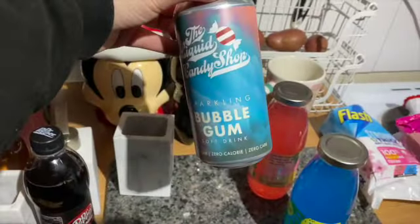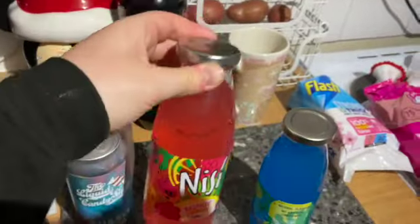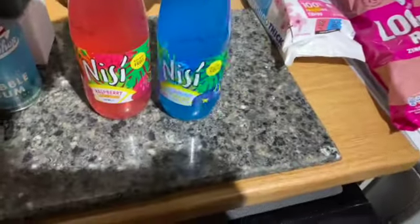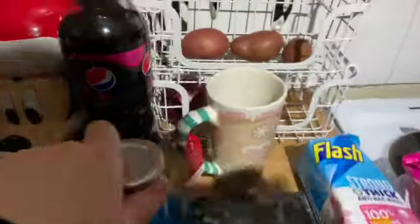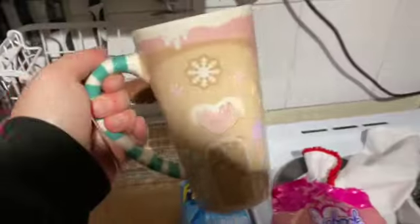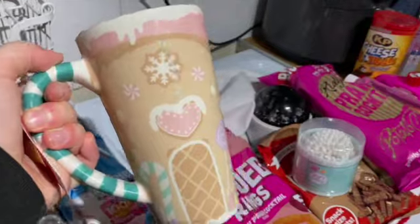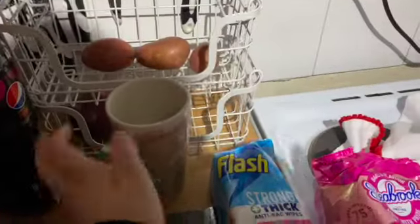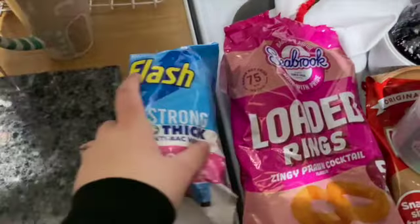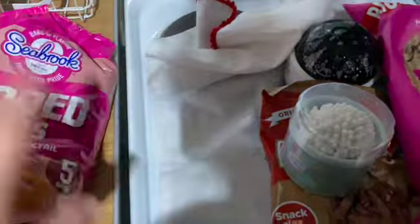Same with this sparkling bubblegum soft drink — these are like knock-off Calypsos. That one and that one — we like the Calypsos, so I thought for a cheaper price we'd give them a go. Now this — if you watched my vlogmas day three about having breakfast with me, my cup wasn't big enough so I had to get a bigger cup, and it had to be Christmas-themed. Some anti-bac wipes — boring. And cotton buds — always need cotton buds.